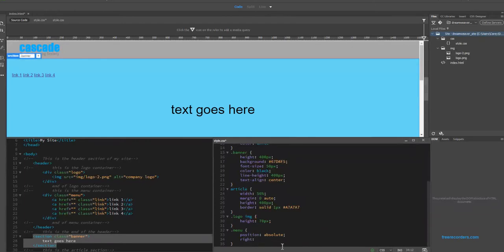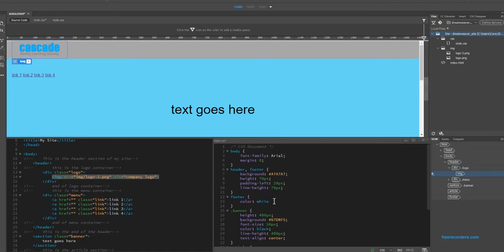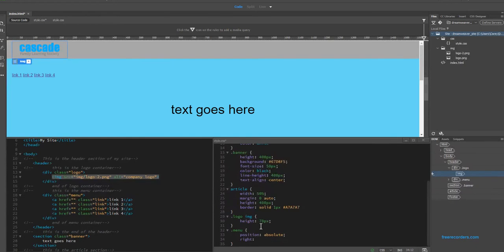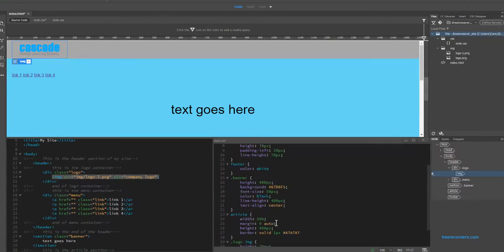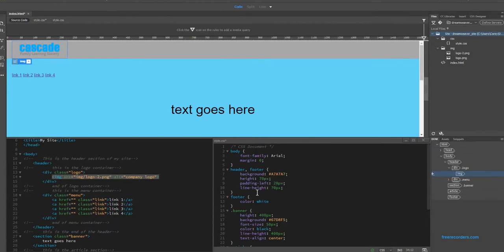Now we're going to define the right space of this menu, and if we look up to where we have our image, you can see we have height of 70, and what it's using as well is the logo rule or header rule, padding left of 20 pixels.